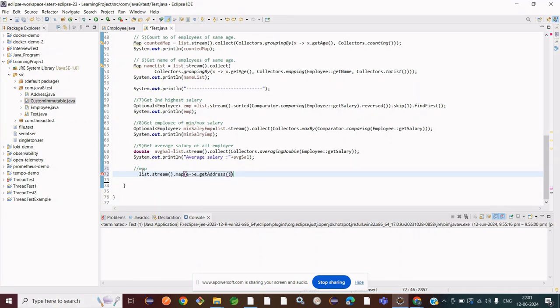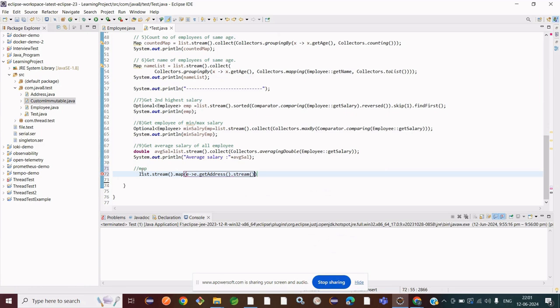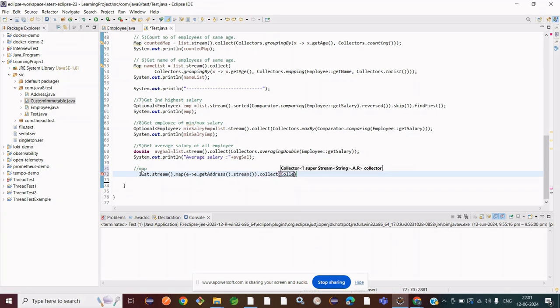So here we'll get all the addresses, and then dot collect, Collectors dot toList.